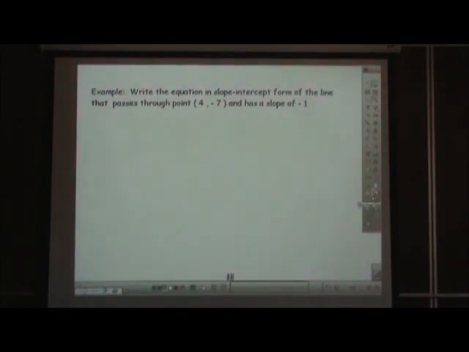All right, we'll try one more example just so you can kind of get the routine down. Remember the ordered pair, this is x, this is y, and the slope out here, that's your m. So as you start your y equals mx plus b, you're going to fill in everything you know so that you can solve for b. You're going to change the y to -7, you're going to change the m to -1, and the x you're going to change to 4.